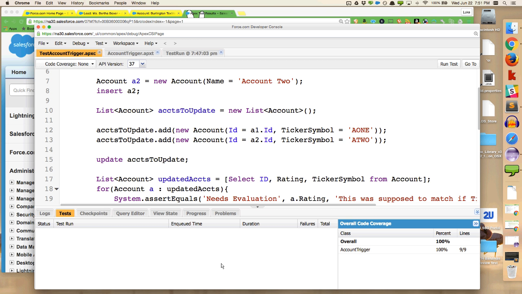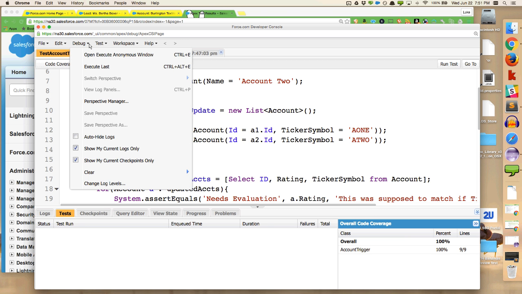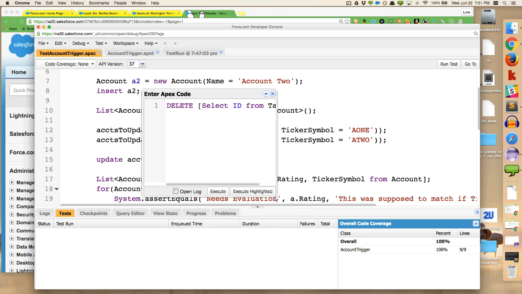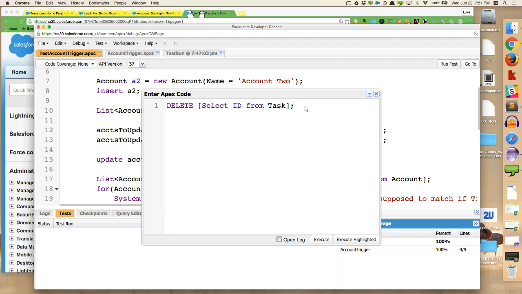The last feature that I'm going to point out in the developer console is the feature called Anonymous Apex. This is a very useful tool and also a somewhat dangerously powerful tool, as we'll see in a minute, because here you can execute Apex code that is going to work directly on the live data in your Salesforce org. Whereas unit tests create test data that only exists during the test, and as soon as it's done, Salesforce cleans up that test data, and nothing that is your real data gets touched. But here in Anonymous Apex, that is not the case. What you say in here can absolutely affect what is in your database.